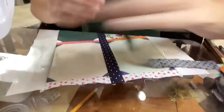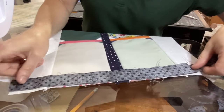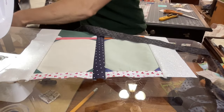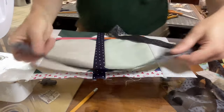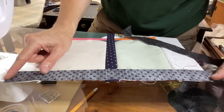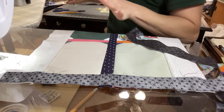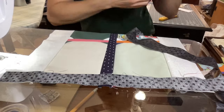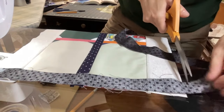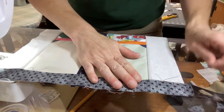So this one's really long. You can see this is long. So I'm just going to add this all the way from one end to the other. And I'm just going to iron this real quick so it lays flat. And you can overhang it a little bit on both sides so that it's not super tight up against the edge. Gives you a little bit of wiggle room so that you can trim it off. So again, right here, you can see I'm just going to give it a little extra wiggle room so I can trim that off later.